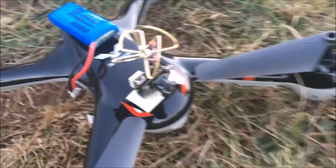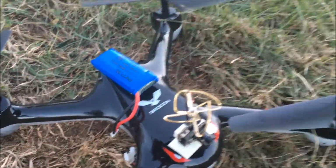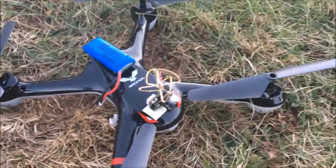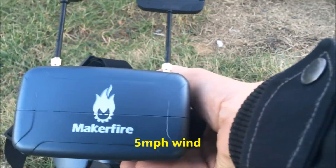J-Drone here. We're back out with the Cyclone with FPV camera on it and external battery. We still haven't changed that battery yet. If this doesn't get a good flight, maybe we'll change that to a smaller battery. And again, we have these Makerfire FPV goggles that we are using.